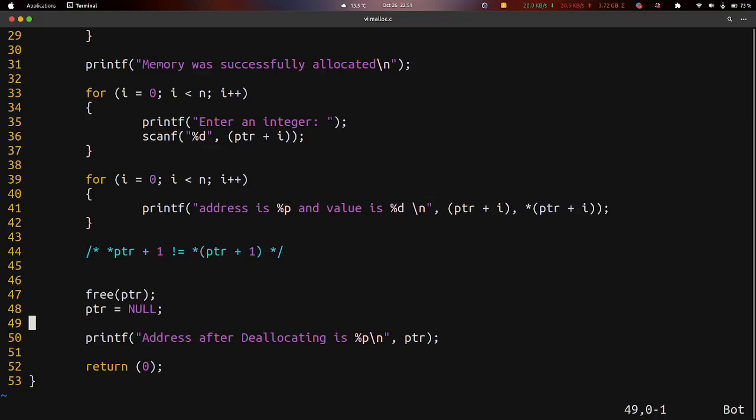Should we try it out? So this is always a good practice. But even though you get rid of this, it doesn't really matter. You've already deallocated the pointer using this free function. But they say it is always a good practice so that it won't keep holding that non-existing memory. Okay, let me just do this.